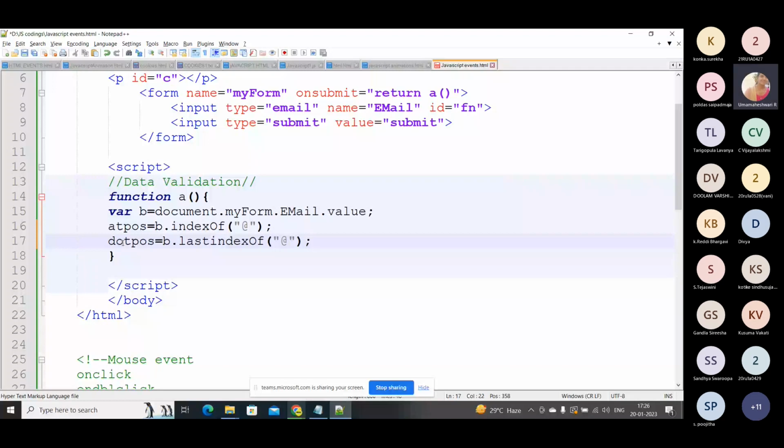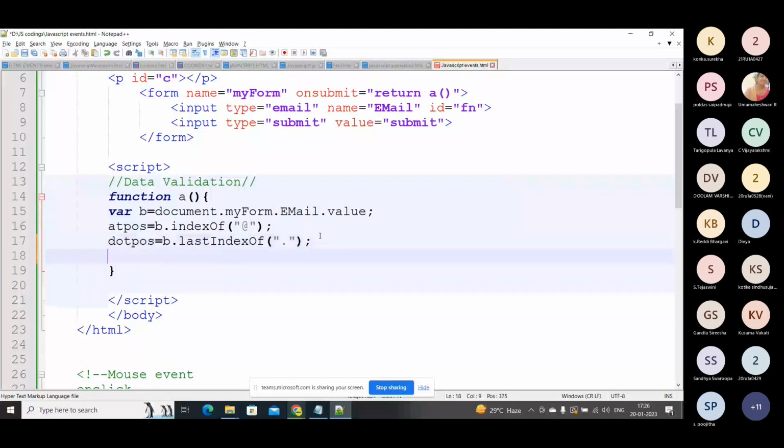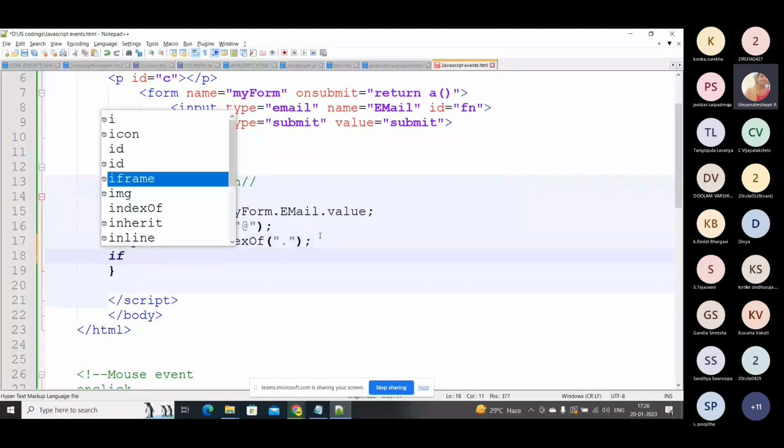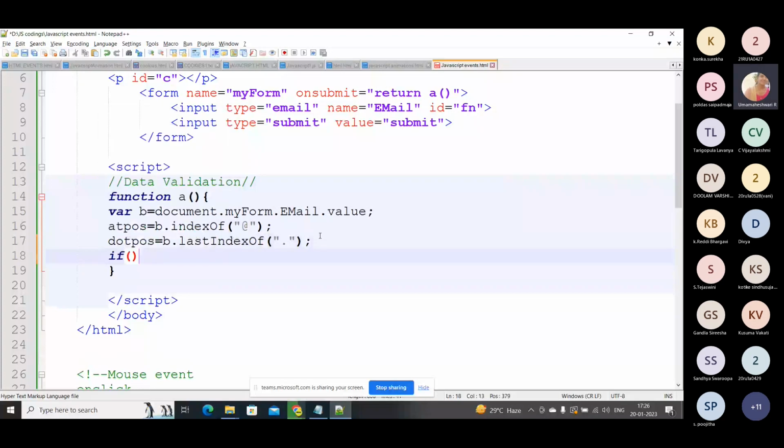After getting this information, I'm going to check, is this a valid one? To check whether it is valid or not, we obviously go to the statements, right? If statements. So here, just copy this atPosition and check whether it is lesser than 1. If it is, what happens?